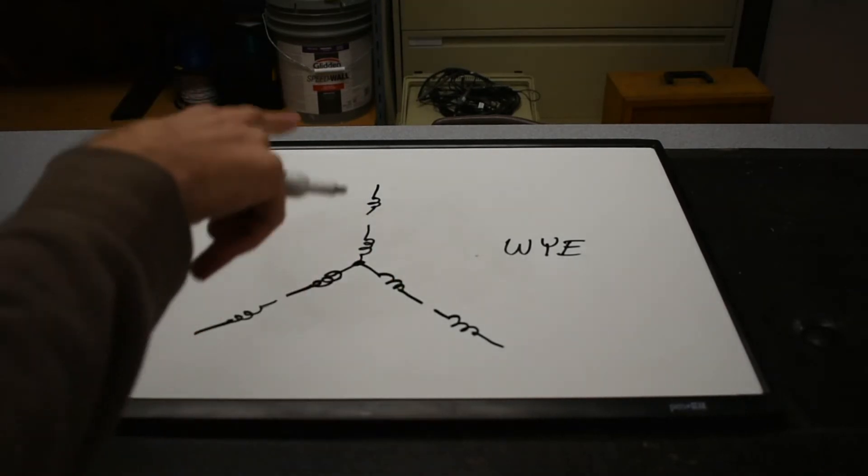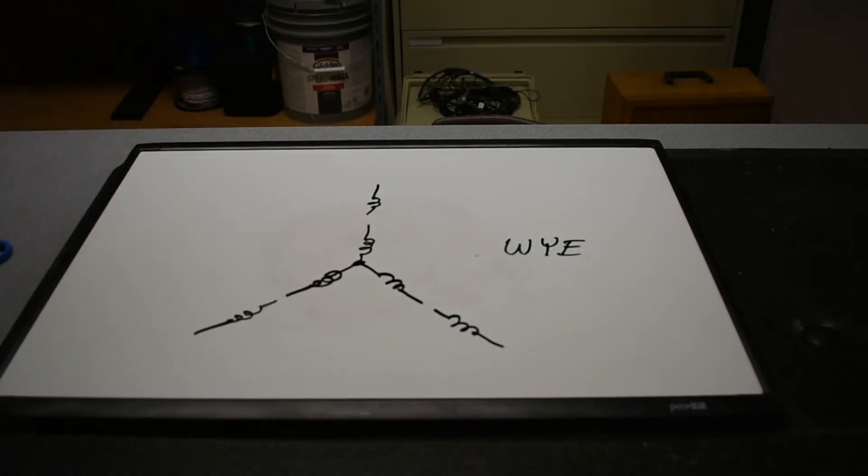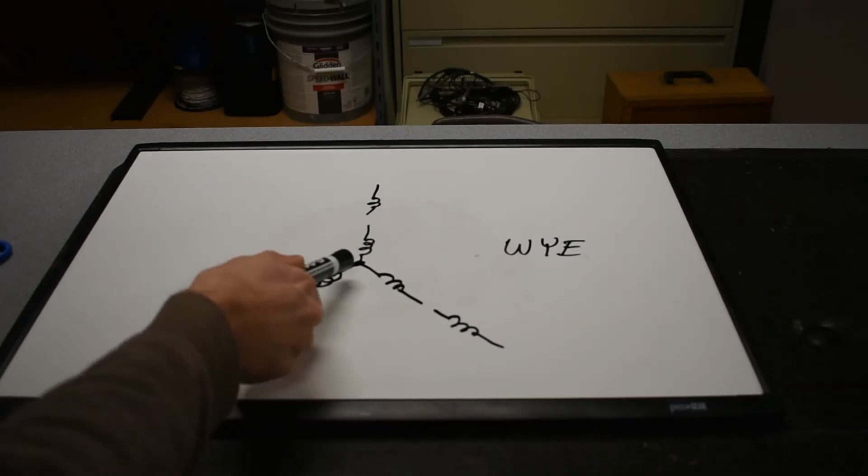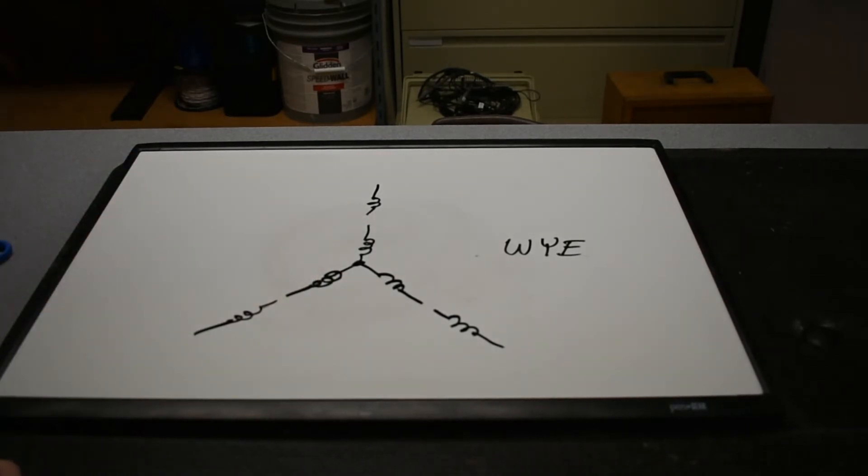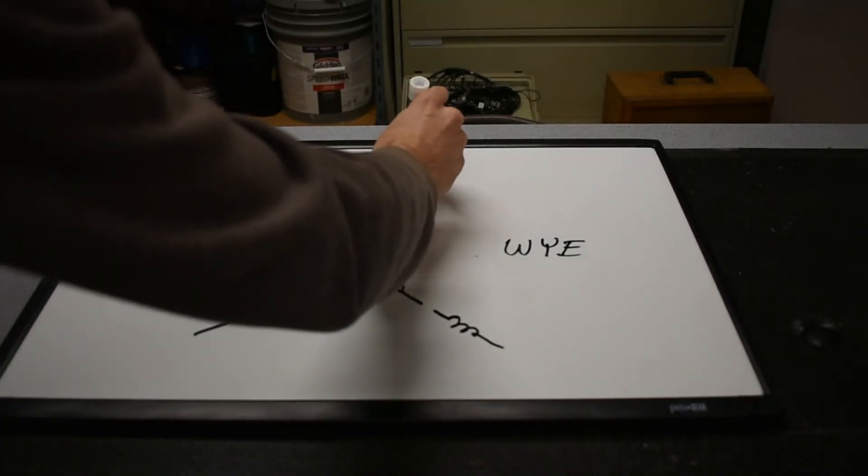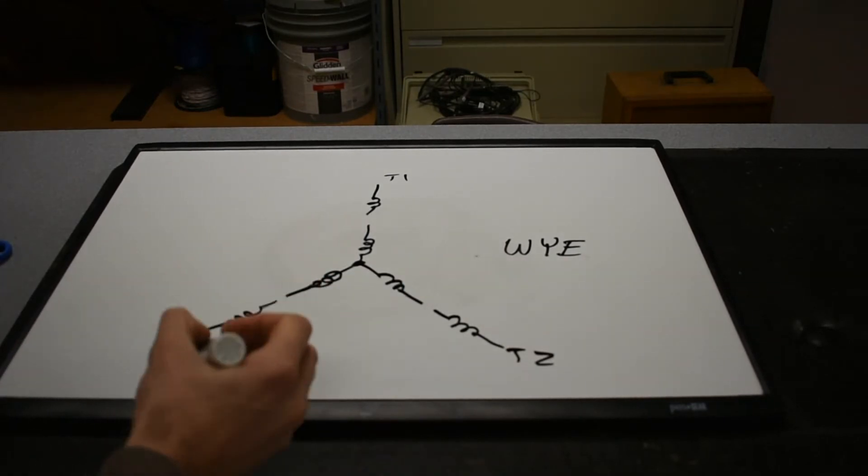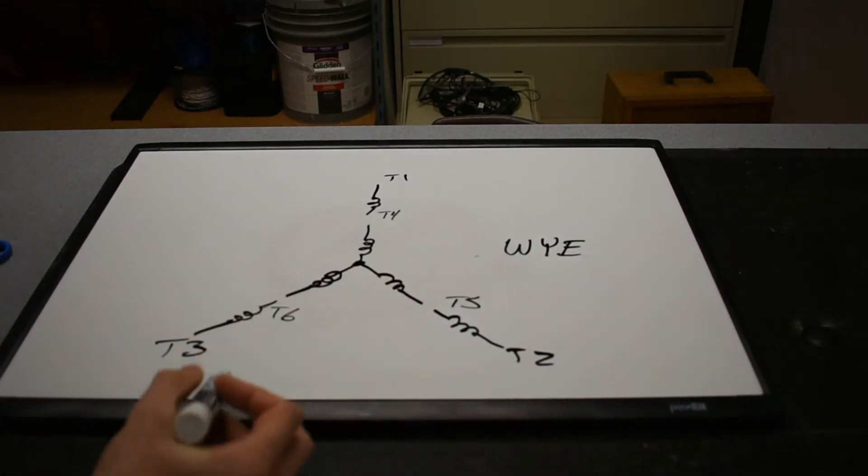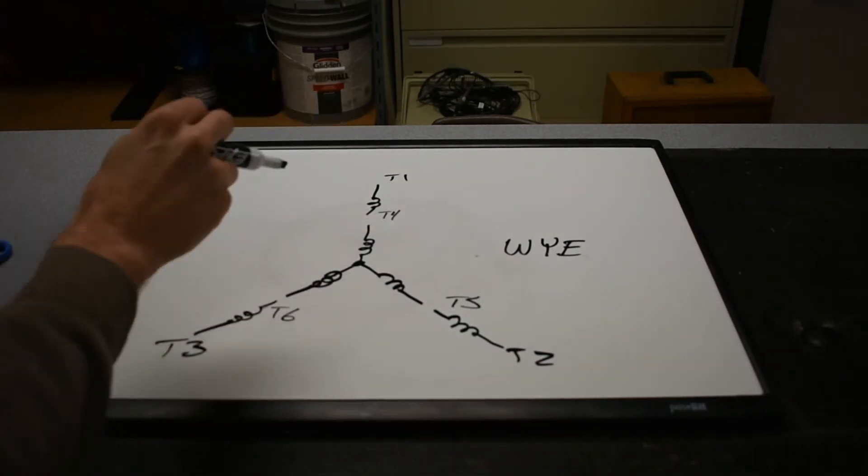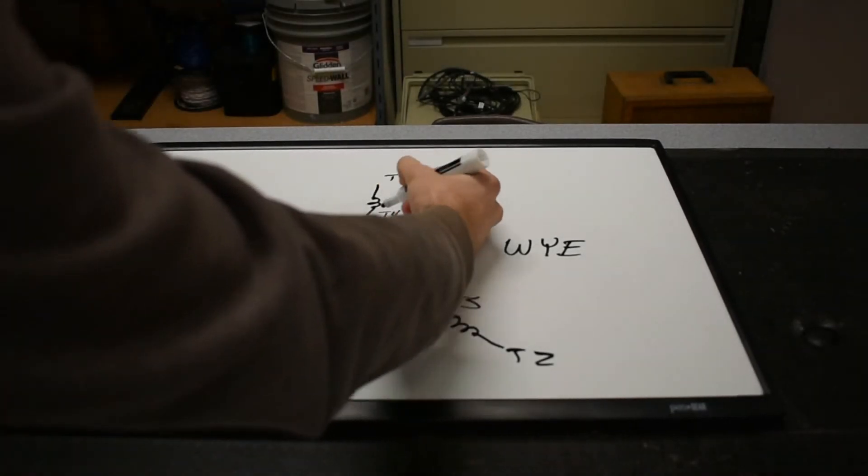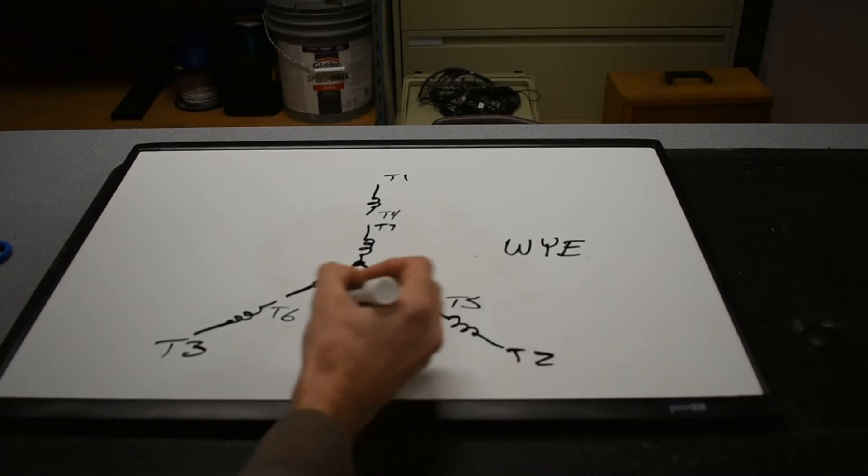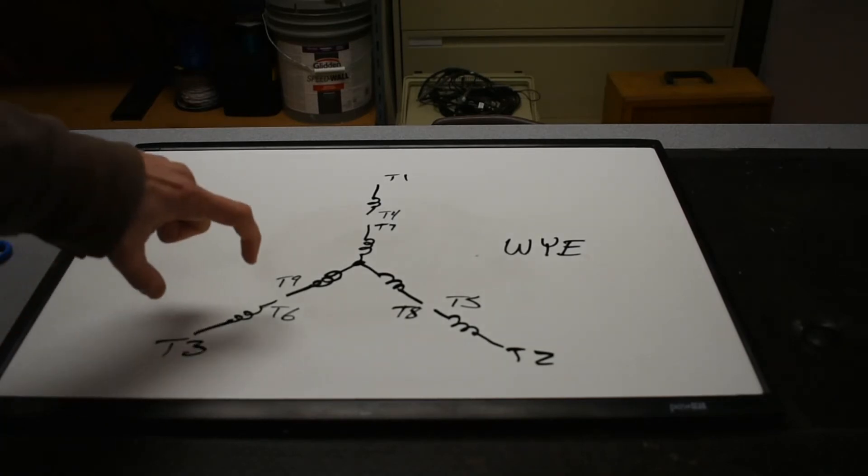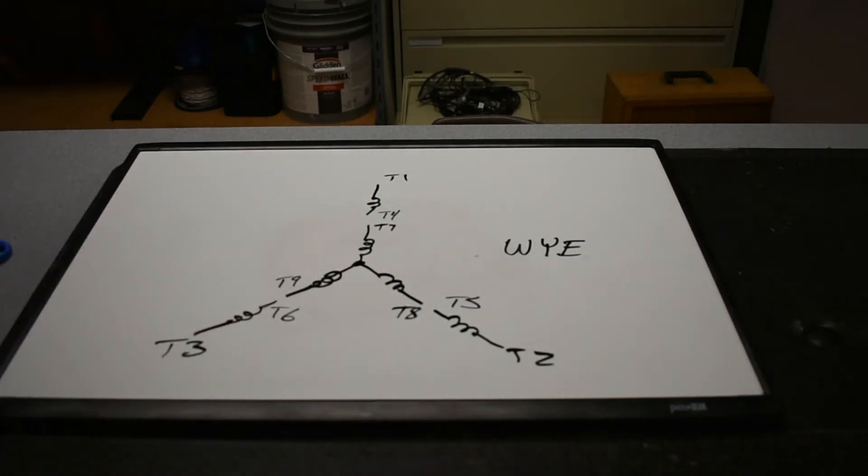Now, if, so we can see that there's three, the three sets of coils, but it turns out that there's six total individual coils inside, but three of them, which is a preset inside, you can't access this point. You don't get to unwire these points. They're bonded inside. But now let's give it the numbers that we can refer back to that motor data plate and see what those look like. So this is T1, T2, T3, and then we can get to the other side of it, T4, T5, and T6. So each one of these coils on the outside, we can get to both ends. The three on the inside, we only get to one end, so T456, T7, T8, and T9. Okay? So there's our nine wires that are sticking out of the motor. So they're the both ends of three of the coils, but only one end of the remaining three coils.